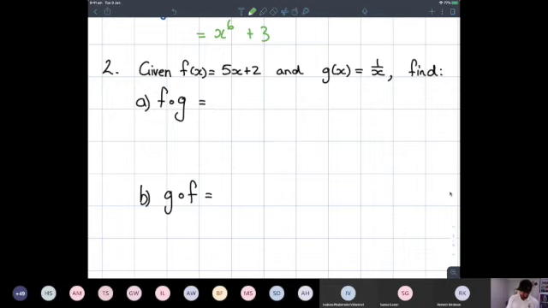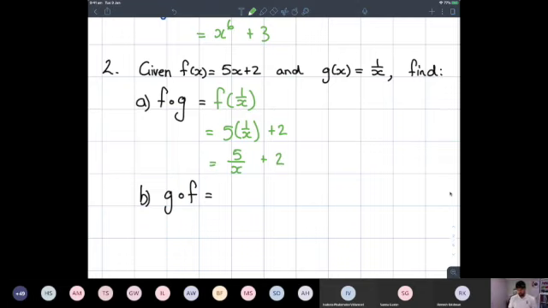So for the first one, what I'm going to do is I need to put 1 on X into, so effectively what fog means is I'm getting the function F and I'm substituting 1 on X into that function, which is going to be 5 times 1 on X plus 2, which just becomes 5 on X plus 2. So that's our first one there. I had to substitute G into F.